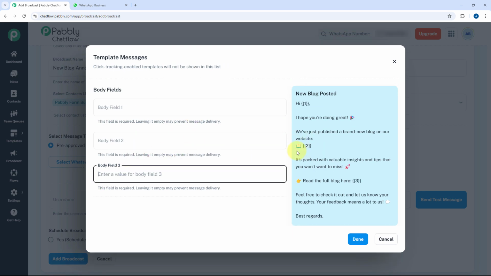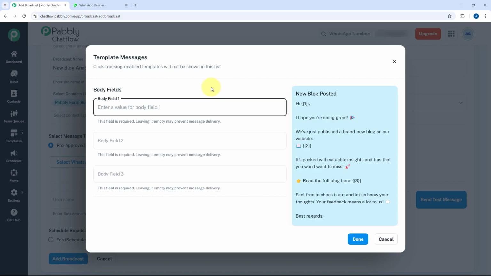And in place of these body fields, we want to add some kind of dynamic text. Let's say in place of body field 1 after hi, I want to mention the name of the contact to whom we are sending the WhatsApp message. Now to make this body field dynamic, we have to use contacts custom field. So in our Chatflow account, we have added some custom fields for our contact. And from the settings section of contact custom field, you can get the custom field of the contact or for the name which you want to place in this template message. So I have the custom field of my contact name as $name. So that's why I'm entering this over here.